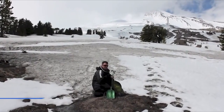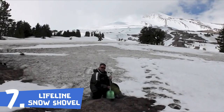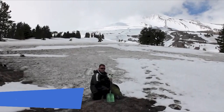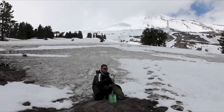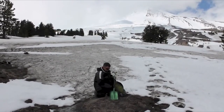LIFELINE utility shovel. I really like this product. It's extremely lightweight. It only weighs about 21 ounces. You can have it for multiple uses. You could use it to shovel snow if you were stuck in the snow with your car. You could easily put it in your backpack to take up snowboarding if you wanted to.